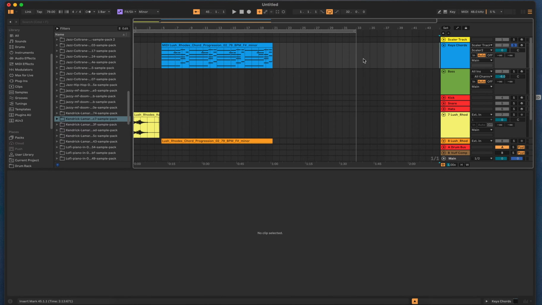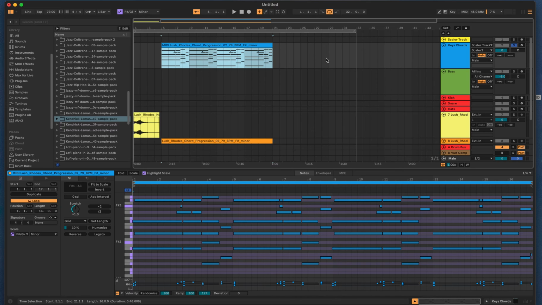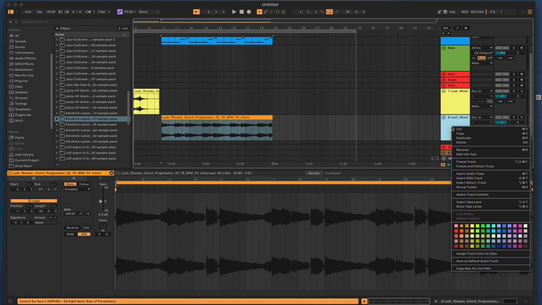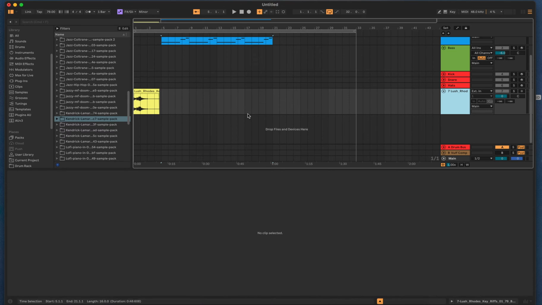All right. So now I can put over this track whatever I want. You can see it's already kind of humanized. These notes are not played perfectly onto the grid, so I don't have to touch much. I actually like the way it sounds. Now I could just start building over that versus using the sample itself. So I'll probably, me personally, get rid of that sample.